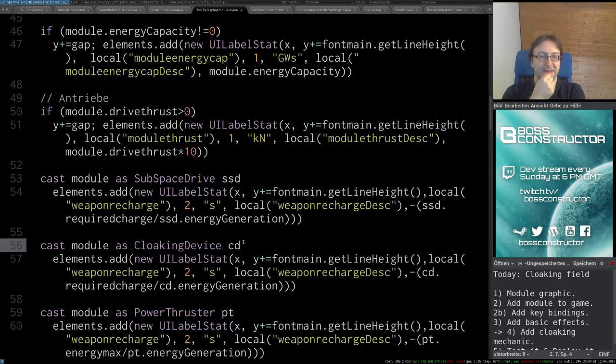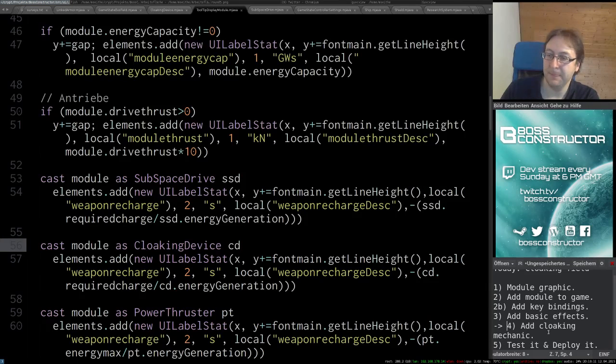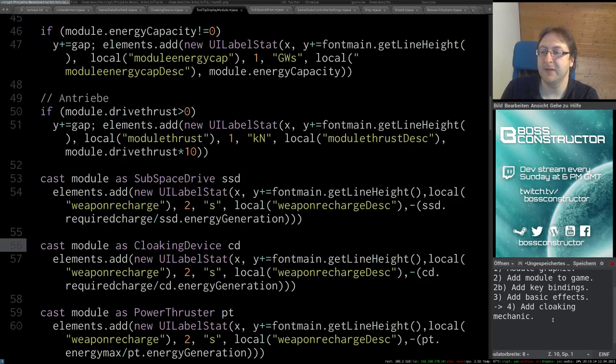Okay, now for the hard part. Hi Rob, good evening. So now we have to put some thought into how to do the cloaking mechanic and how to make the cloak work. So actually, let's elaborate a little bit on what we have to do next. First of all, we need a graphical effect for when the ship is cloaked.